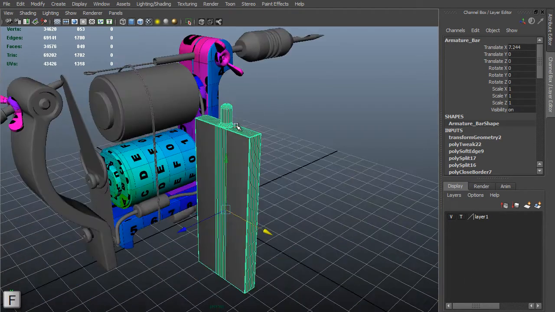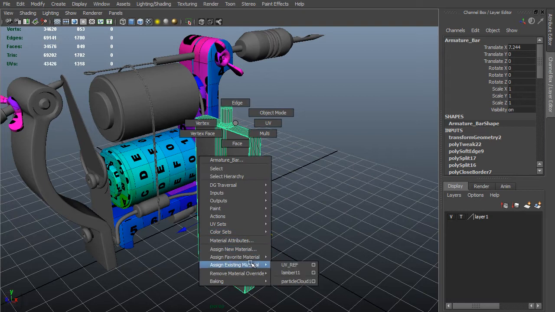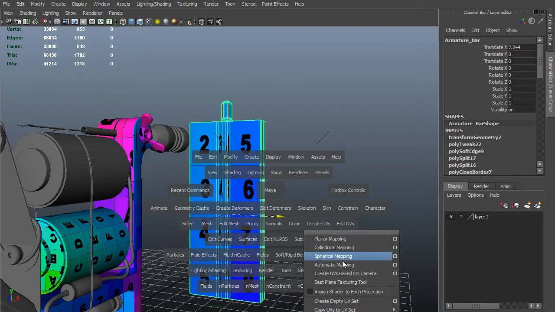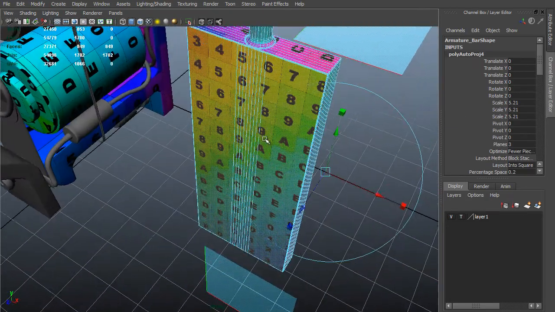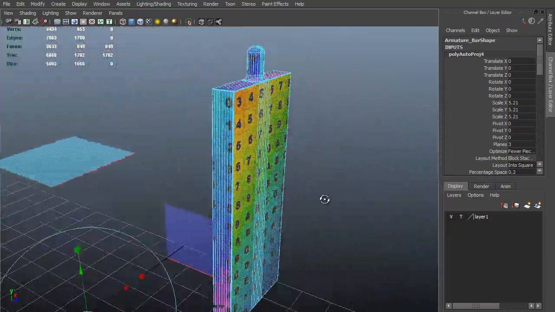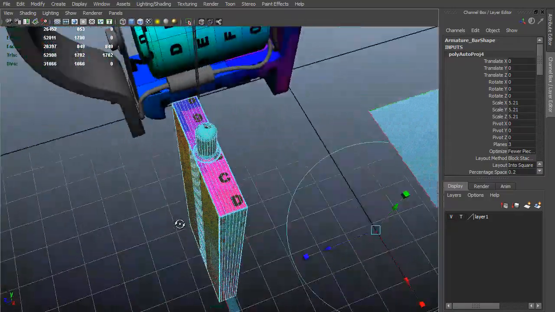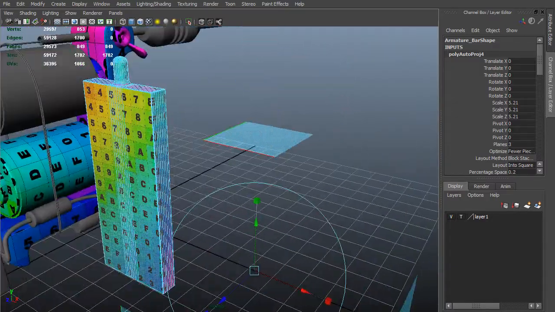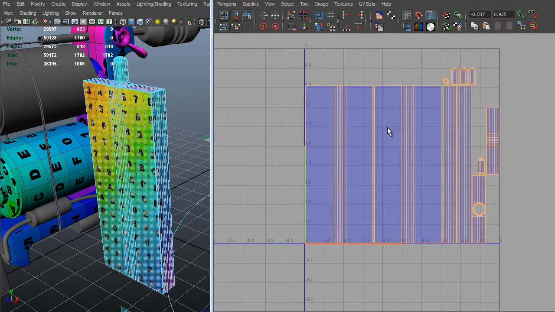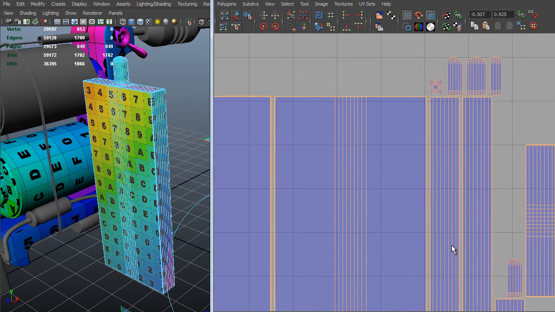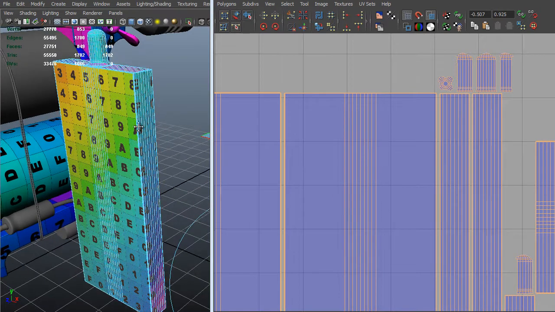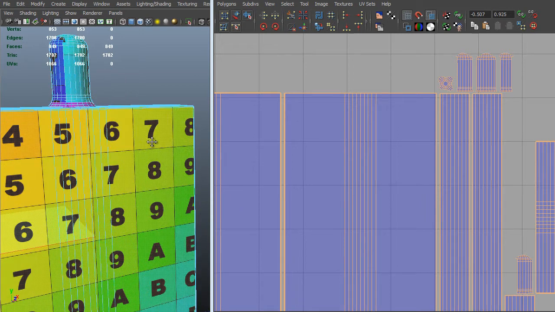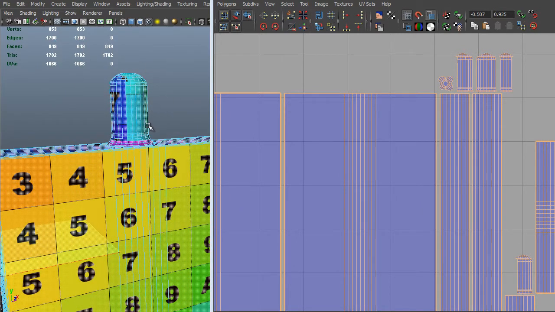Focus on it. We'll assign to it the UV ref material. Create UVs. Automatic mapping. Now, frankly, I'm going to paint this entire shape in a solid color, but for educational purposes, I will demonstrate how to unwrap it. Let's bring back the UV editor. And we already got a very good unwrapping going on here. I would like to basically unwrap it in two segments, the rectangle part and the cylinder part.